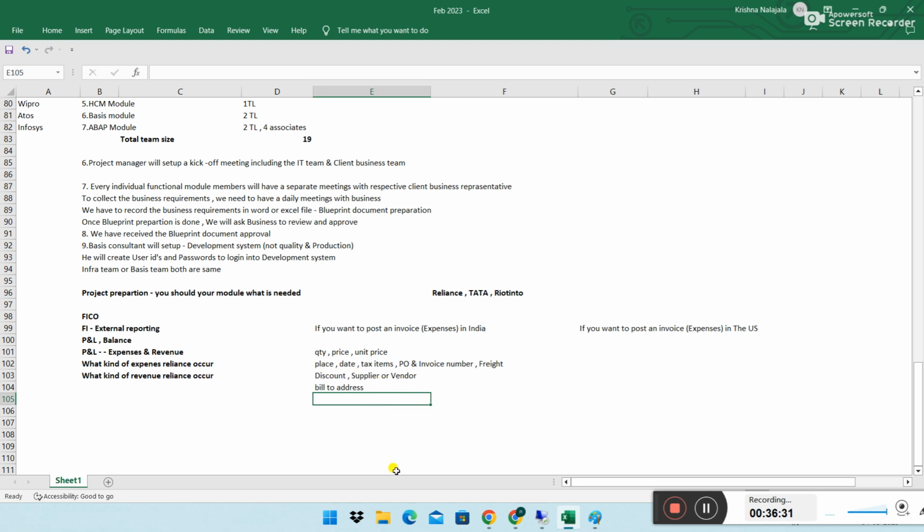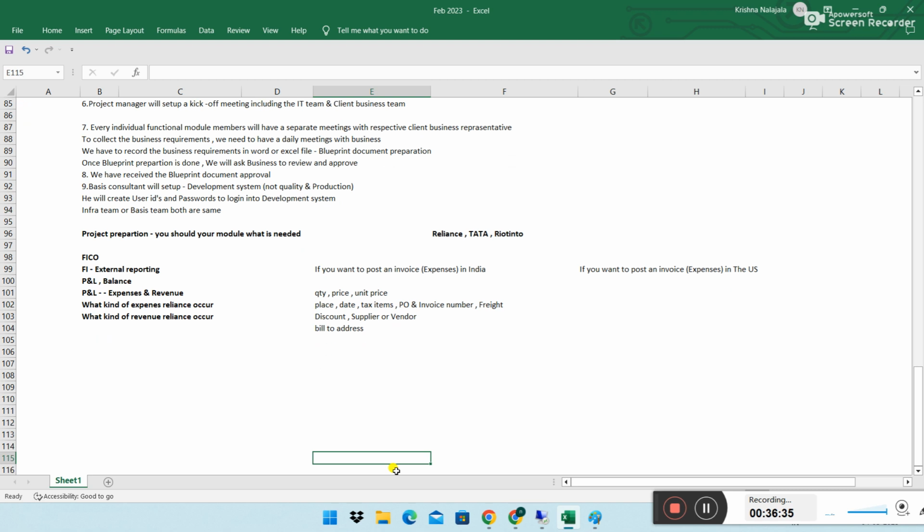Now see why I am asking this before I explain. I can simply say this is how you have to configure, 1, 2, 3. I can tell, but I am not telling that. Why am I not telling? You should understand what is needed by nature. Now, the same expenses might happen in India, right?